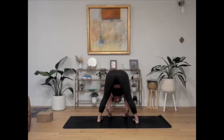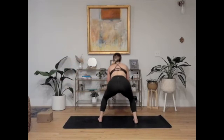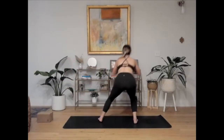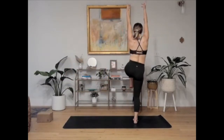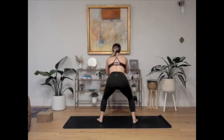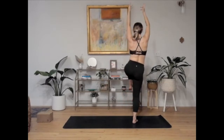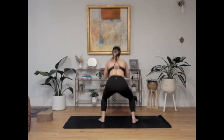Here we go. Bend the knees, wide squat. We'll pulse for three. Shifting the weight into the right foot, two. Left knee to chest, rise up. Step into your wide squat, pulse for two. Left knee to chest, rise up. And one squat, one lift.